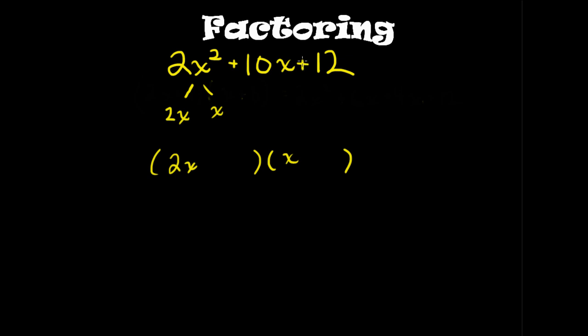And we think about the signs. So, this 12 is positive, which means its factors are either negative and negative, or positive times positive. If it was negative times negative, and these first two terms are positive, this middle term cannot be negative. Therefore, we can now place these positives, these plus signs, into our incomplete form. So, that's the only other way you can get a positive 12.